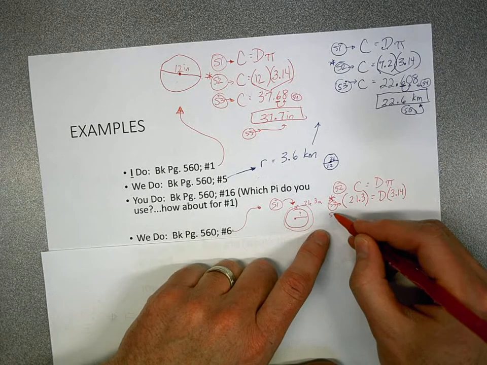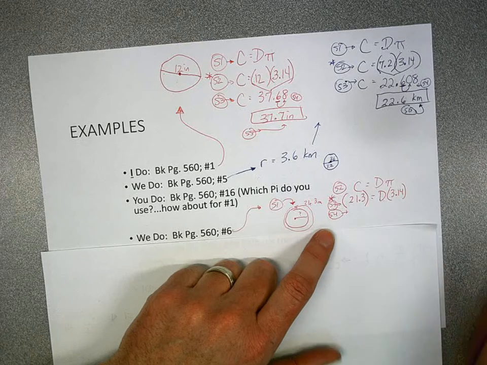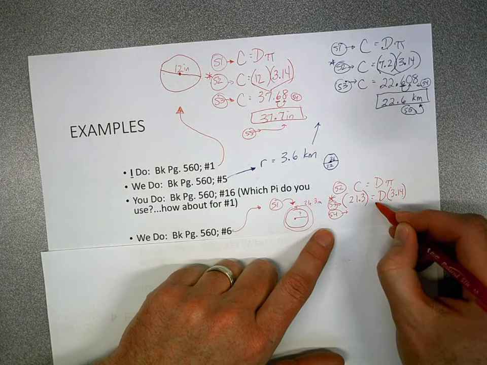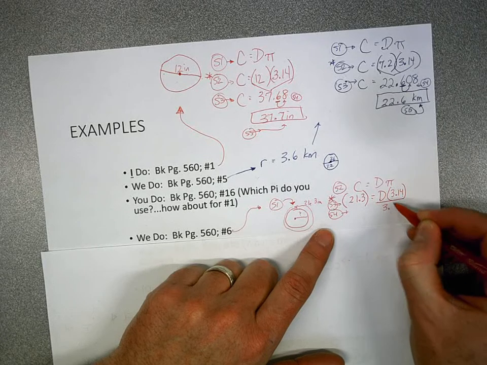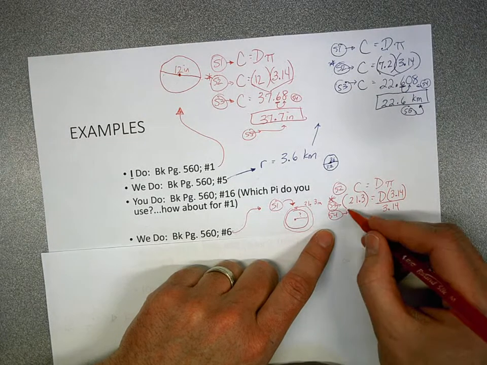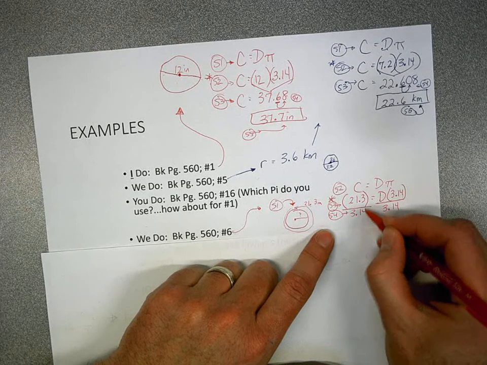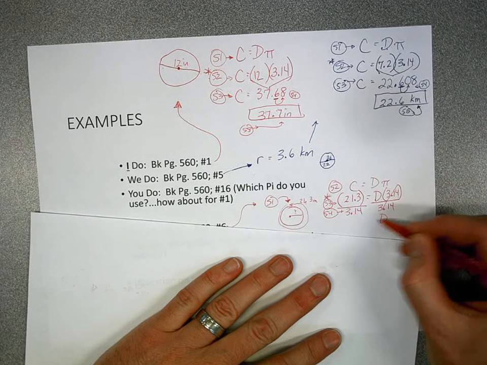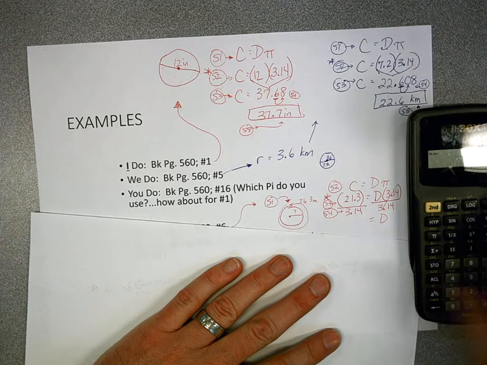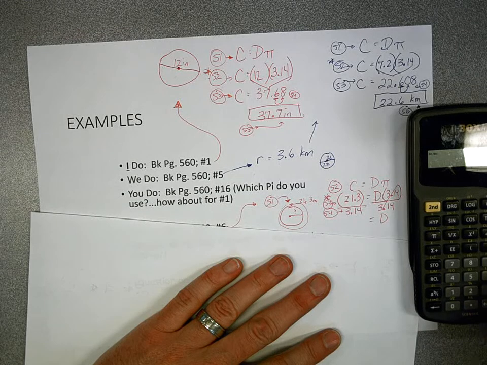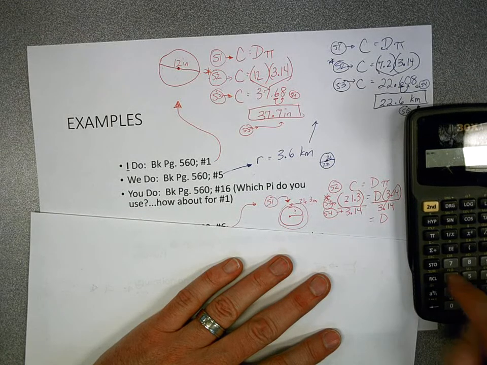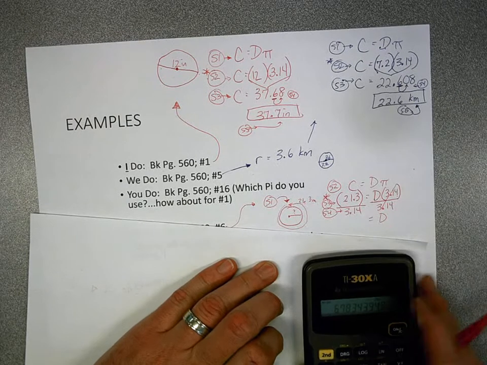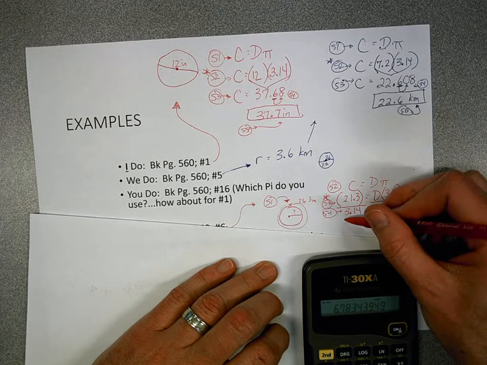Now step 4 isn't to simplify, it's actually to solve for the variable. Here's your variable. It's being multiplied with 3.14. I'm going to do the inverse. I'm going to divide by 3.14 here and here. So these cancel, and I end up with the diameter equals, and I punch this into the calculator, 21 3/10 divided by 3.14 equals, so here's what I get, 6.7834339.